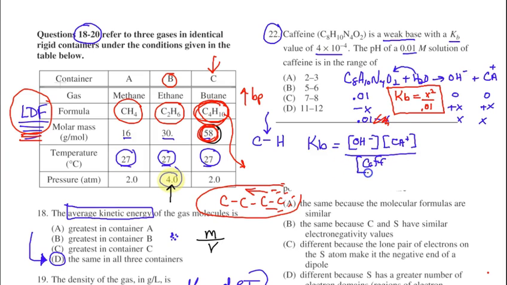The water we wouldn't add because it's a liquid. We only put aqueous and gases. Solids and liquids do not apply because they do not have any molarities. So if you thought this would be the x, this would be the other x, and this would be 0.01 minus x we get rid of, and that's how I got to this value here. So let's put the values in, have some fun, and we got essentially x squared over 0.01 equals 4 times 10 to the negative 2. Let's just get this out of the way now.